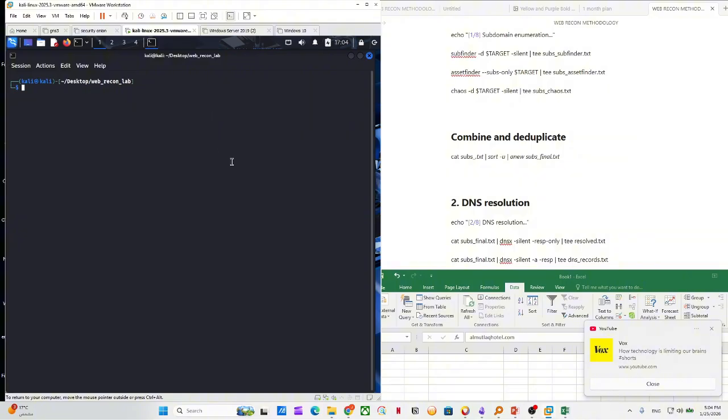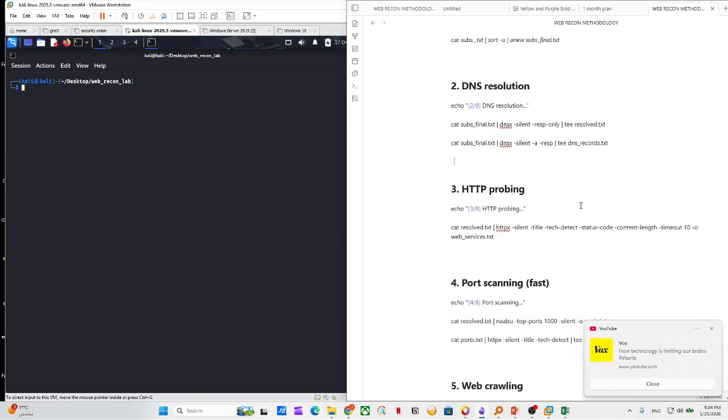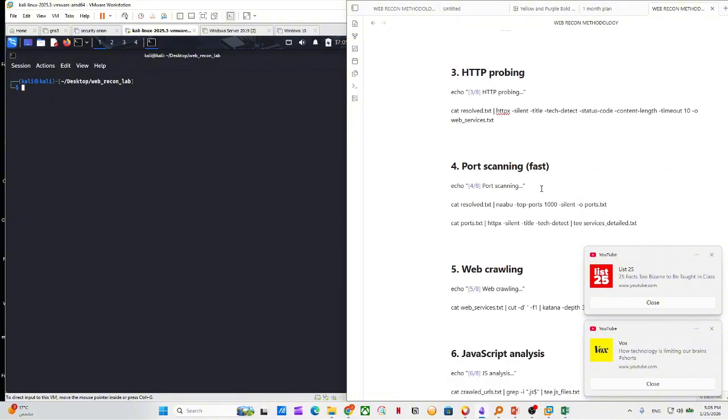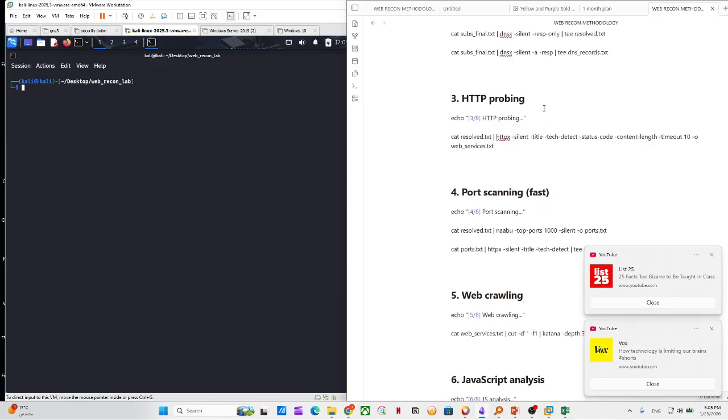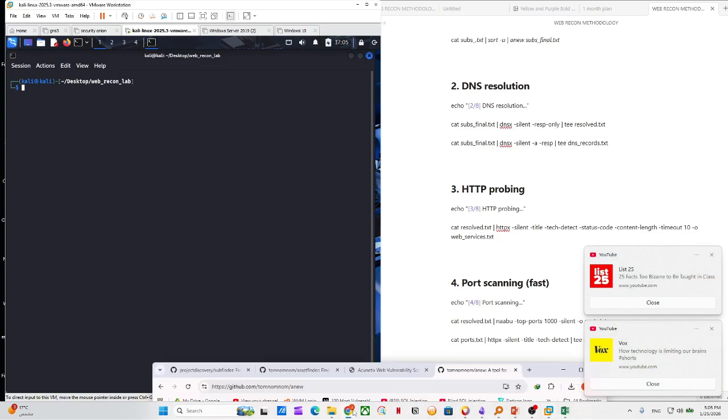Once this is done, we want to do DNS resolution for this. Actually, I prefer to use OWASP Amass for this purpose.